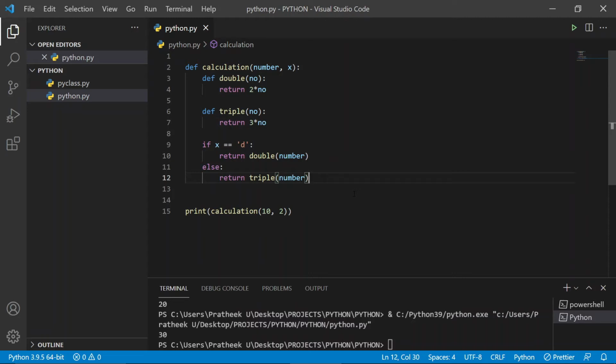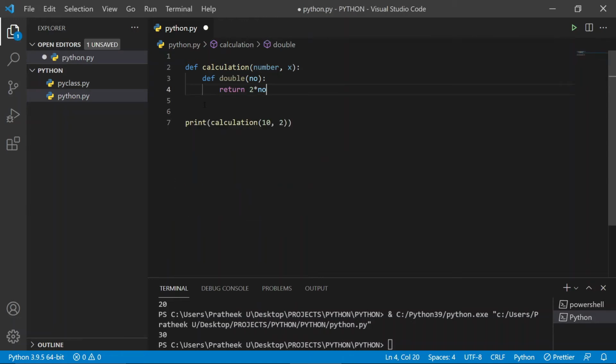So as told earlier, closures are Python function objects that remember the values provided in the enclosing scope. To show you, let me first of all remove these functions and code. Now, what exactly do I mean by values in enclosing scope? The enclosing function is the calculation here, and all the variables and values, including these parameters over here, that you declare inside this calculation function become the values inside this enclosing scope for the functions that we nest inside.